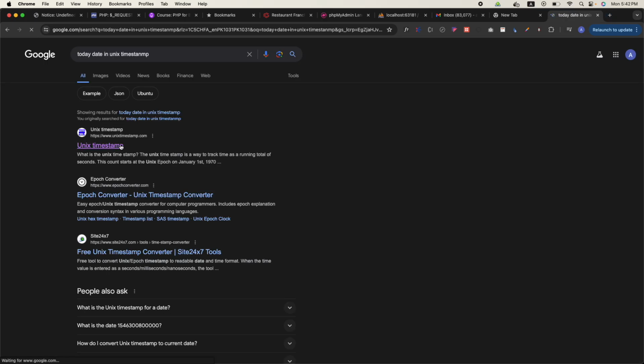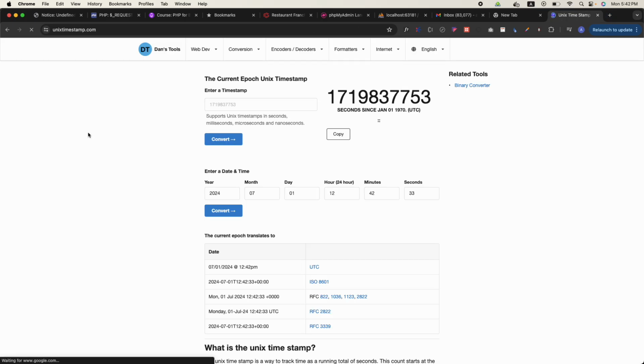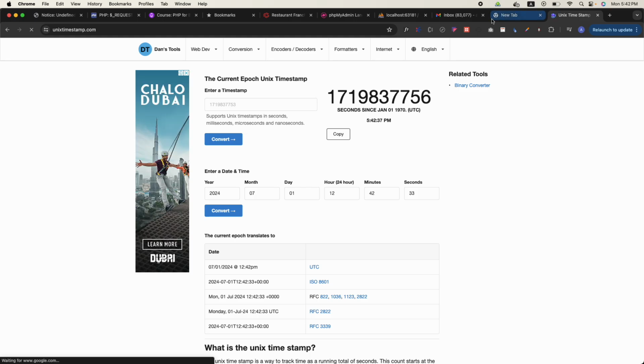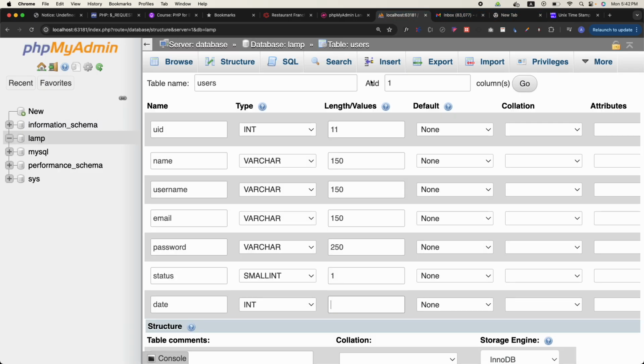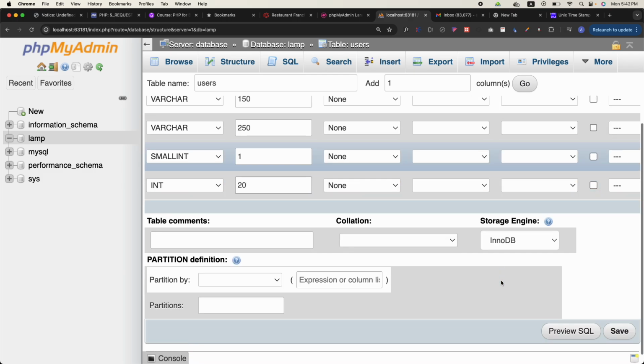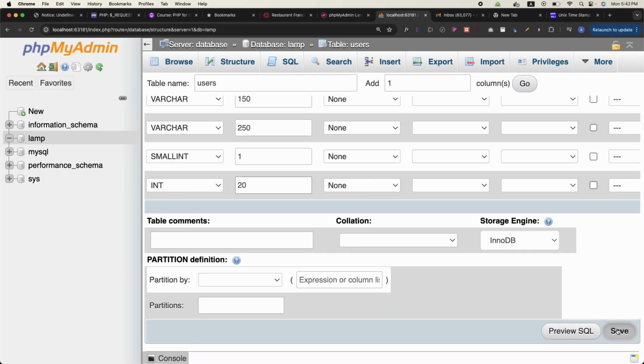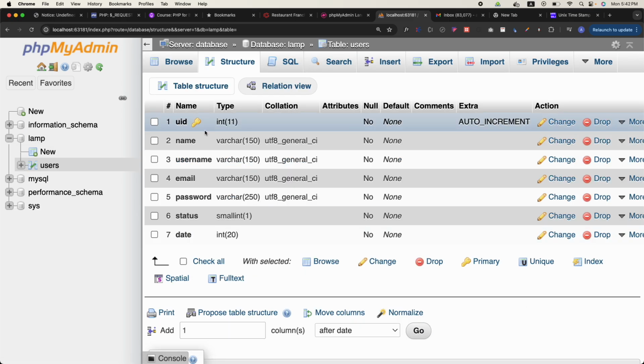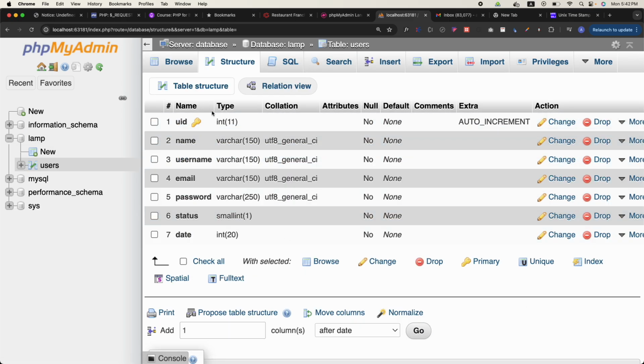It is going to be 1 2 3 4 5 6 7 8 9 10, so let us make it maybe 20 for now. Is this fine? Okay, we'll just create the table. So the users table has been created. Then let us create a new table here.